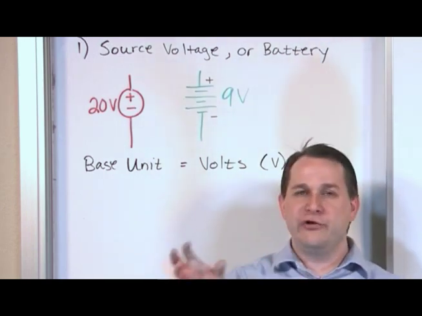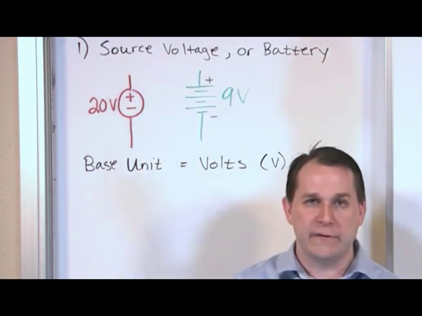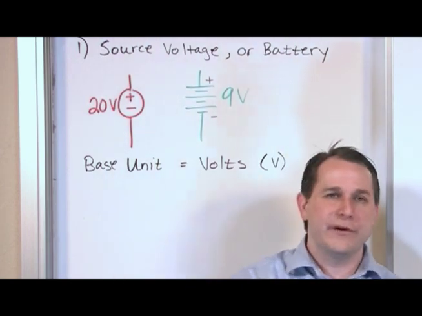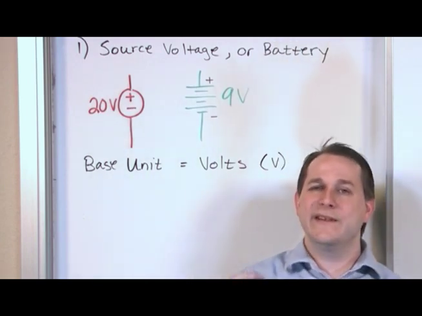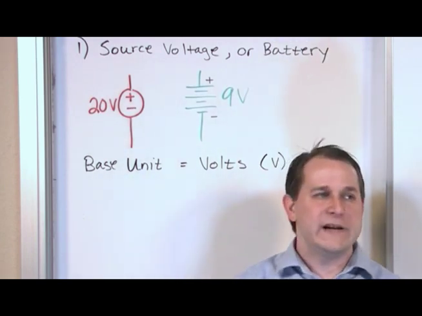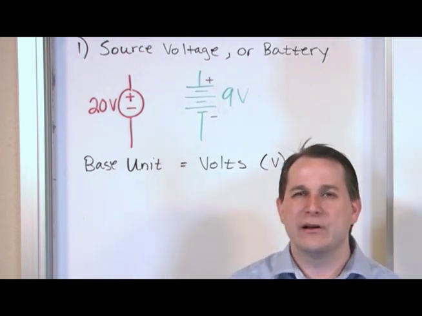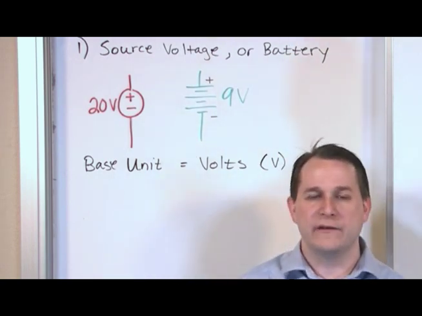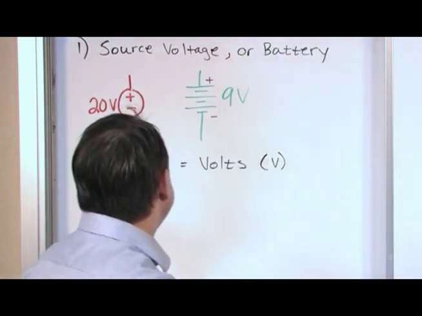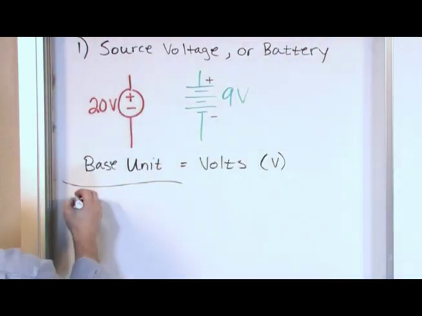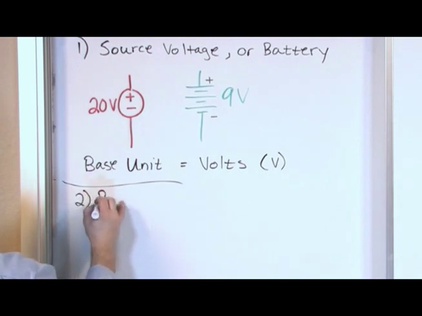Maybe you have a circuit with 2 branches. Maybe you want a lot of current to flow over here. Maybe you don't want so much current flowing over here. It may depend on how you've designed your circuit. So we use resistors to pull that off. If we didn't have any resistors, we wouldn't really have a lot of control over how much current goes in different legs of the circuit. So that's really why they exist. So, number 2 is the resistor.